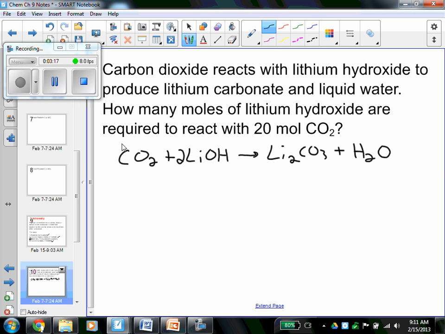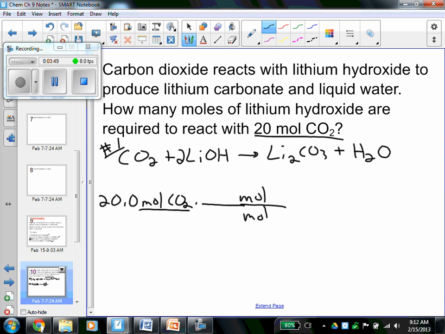Now I would also suggest that when doing stoichiometry, you write down the one number you know, and that one number we know is 20 moles of CO2. So let's write that down. I have 20.0 moles of CO2. Now, step number 1 says balance the equation. That's done. Step number 2 says convert your starting materials to moles. You'll notice I'm already in moles, so step number 2 is done already. So what I need to do is move on to step 3. Now it's a mole ratio. Mole ratio means moles over moles. Okay, so what I'm going to do is convert.